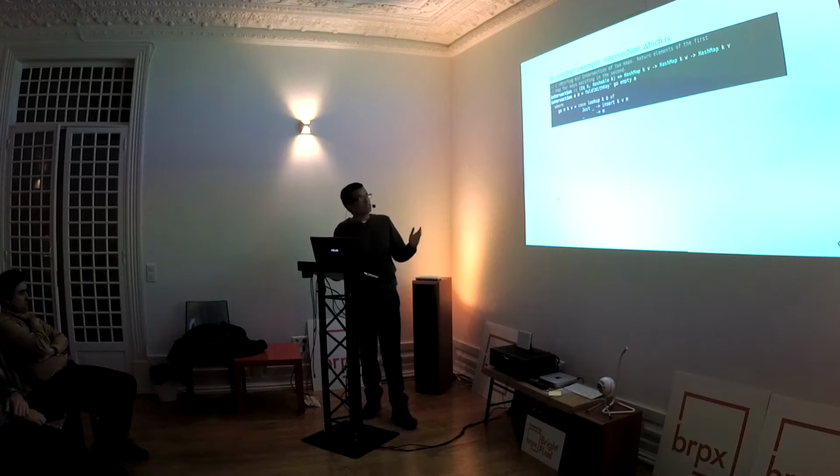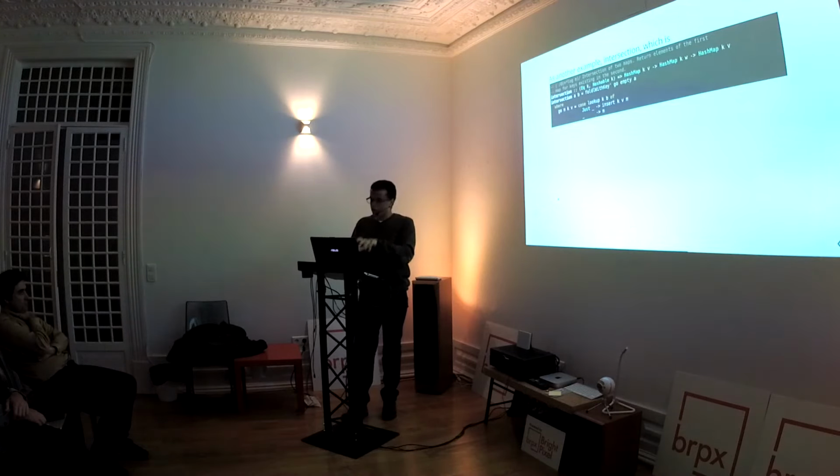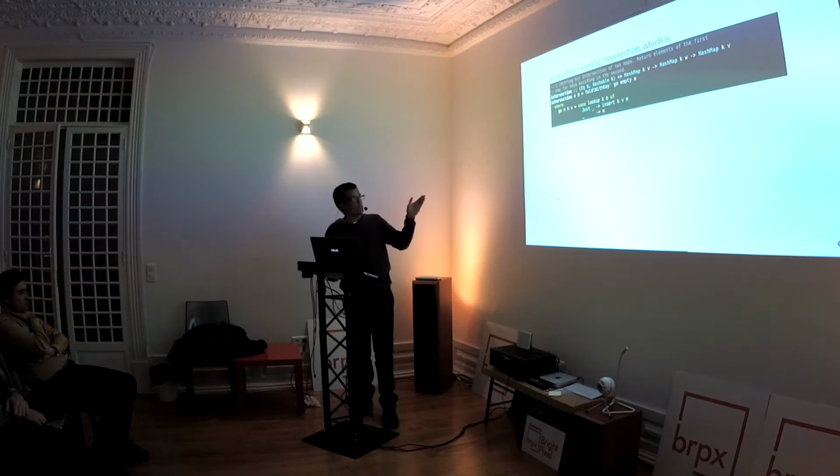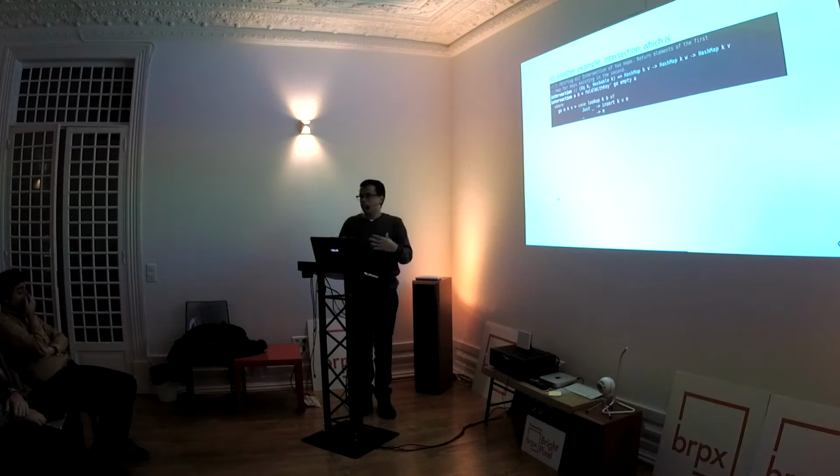So the intersection function uses it to traverse the second map, and then it basically just looks up the keys of the second map in the first map. I put the comment there so you could see it: intersection of two maps returns elements of the first map for keys existing in the second. But the problem with this is, if the longer hash map is passed as the second argument, it's going to have to traverse the longer hash map, which means more lookups and more insertions, which in the end means a larger time spent performing these operations.